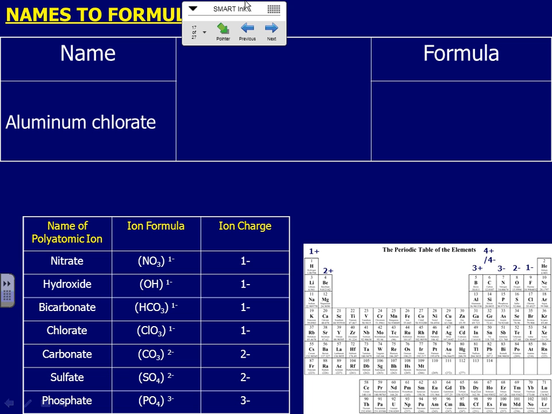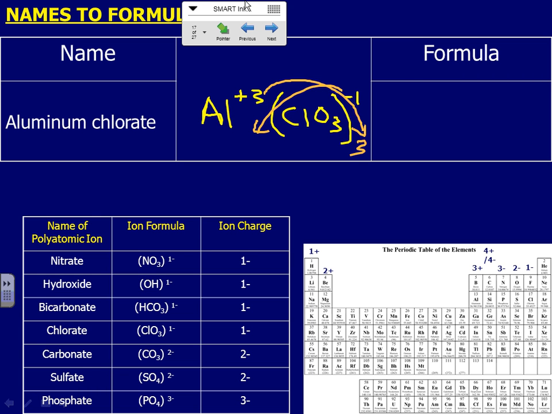So aluminum, we write it down, Al. Again, the charge, I'm hoping we're getting good at it. It's in group 3. It's a metal, +3. Chlorate, you've got this chart in front of you. It's on your periodic table. Go to the chart, write it down. Put it in brackets, ClO3. Again, put the charge, but I'm hoping we get so good at this that we're not writing those charges down. We're thinking about crossing them over. So the 1 crosses over to there, we don't write the 1. The 3 crosses over on the outside.